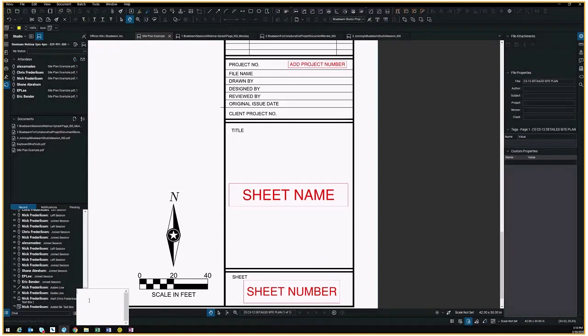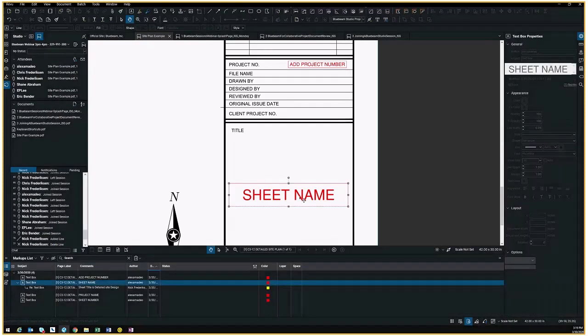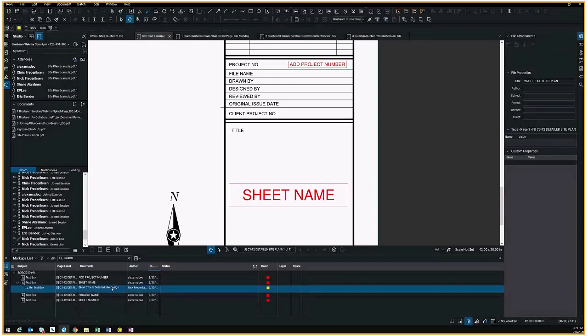So if someone needs to know, I can reply to their comment that they had on their notification, and that text box right here now has my comment associated with it, linked below it.